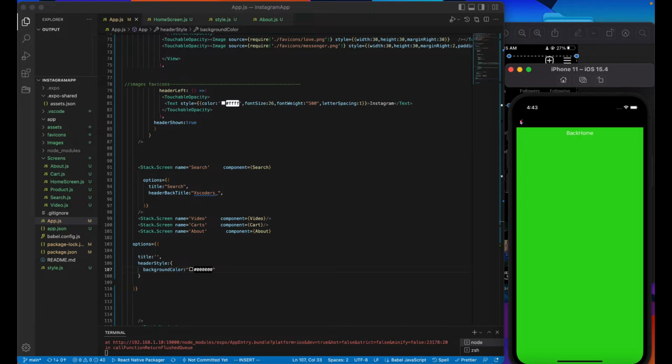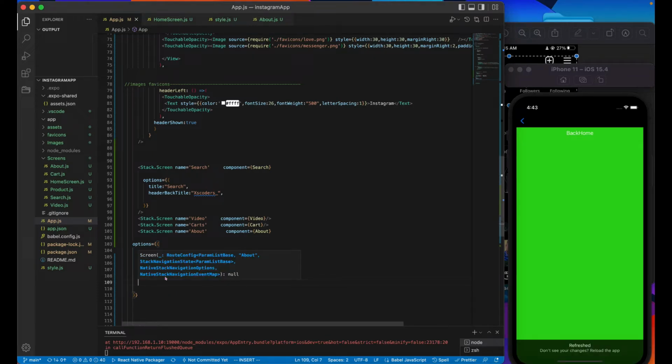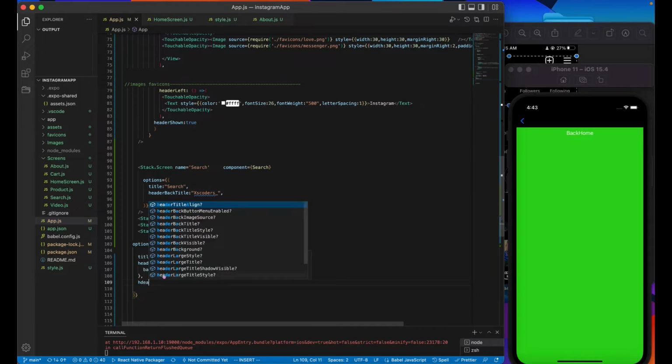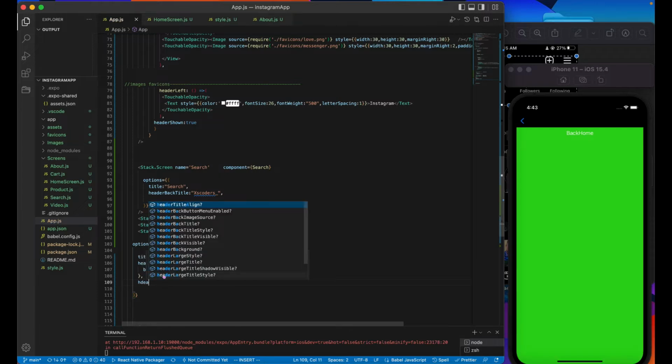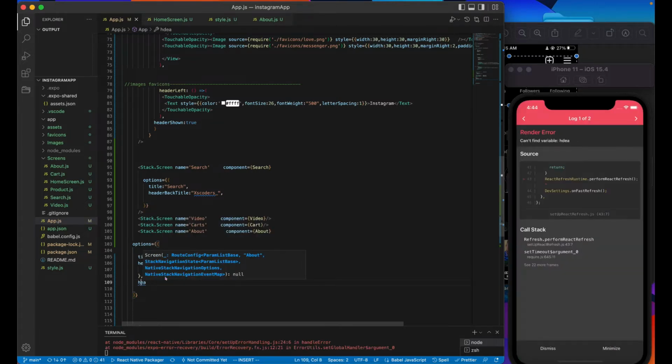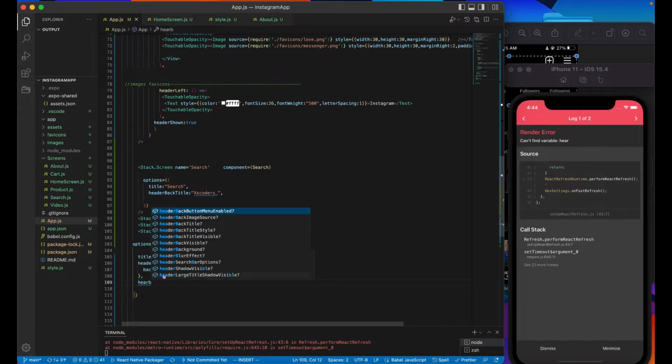There's another thing. You see this back button? You don't want this particular back button on that side. So we have a property called headerBackTitleVisible.